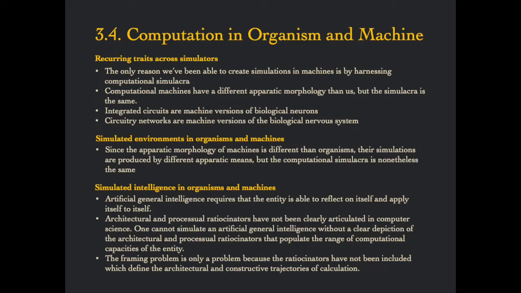And these have very specific sequences in terms of how each ratiocinator builds on a previous ratiocinator to create increasing levels of complexity. And so the frame problem, which is a common topic in the discussion of artificial intelligence, is only a problem because we haven't organized the ratiocinators in computer science. We haven't even included them in an organized fashion at all, which are required in order to define how intelligence works. So I'm going to continue on this topic in the next video once I have gone through the definitions and properties of the ratiocinators and how they have relationships to each other.